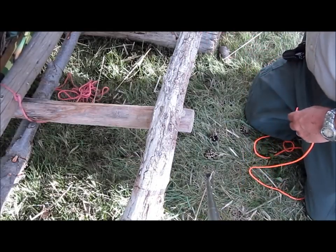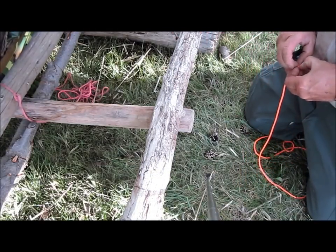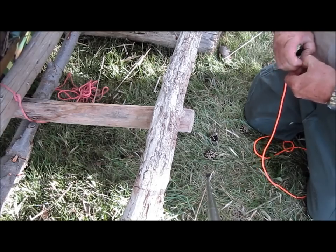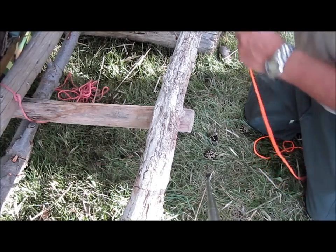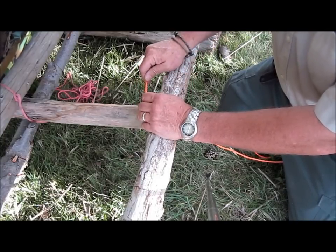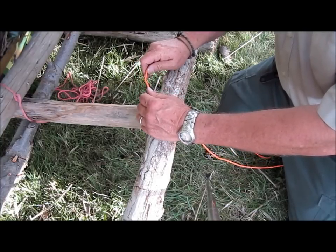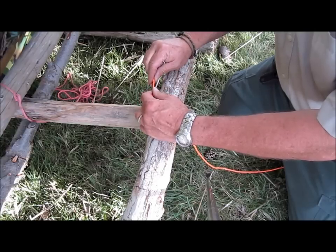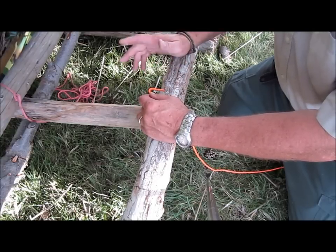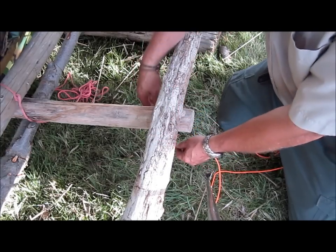Okay, so I'm just using scraps of cord here, and that's kind of ideal for this little situation. But one of the advantages of using a jam knot is when you've got a bunch of stuff to put together, a jam knot requires probably the least of about any knot to lash something together, and you can lash it together very, very strongly.